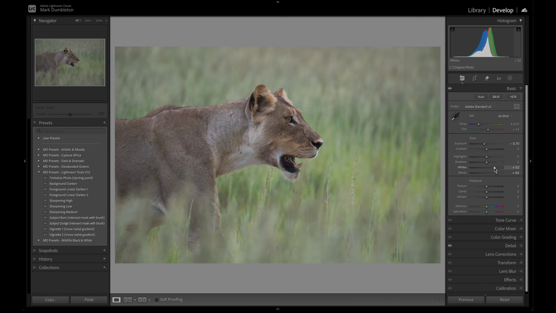Basically the whites slider is moving the white point of the image to the right hand side. The black slider is moving the black point, and I don't like to have a lot of very, very dark blacks in my image. So that's why the black slider is quite high. And then I'm dropping the contrast or the exposure on the midtones mainly using this exposure slider. So already there you can see we've added some nice contrast. Might just darken that a touch more.